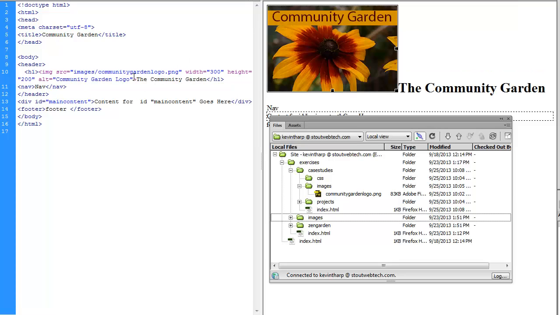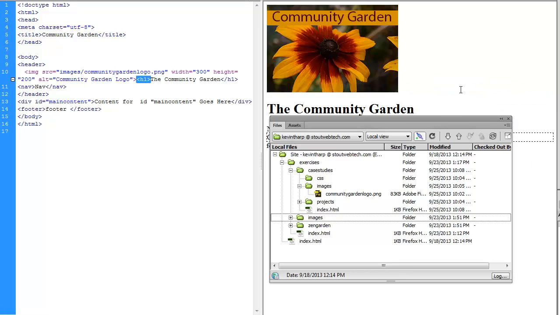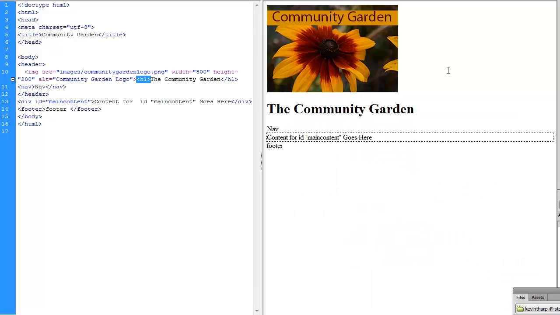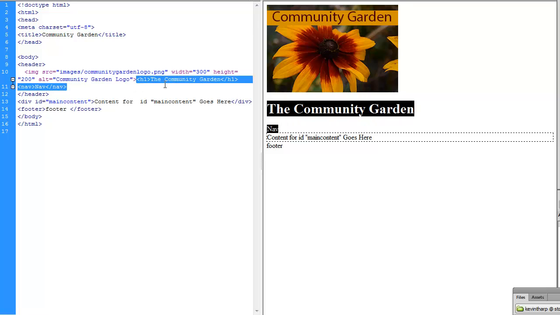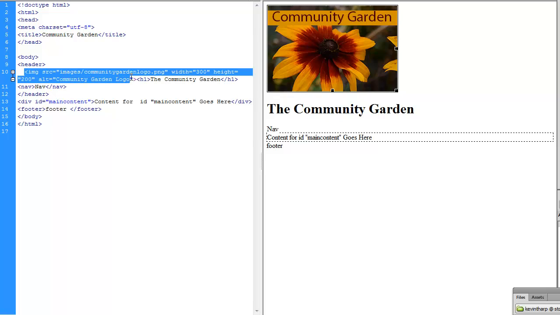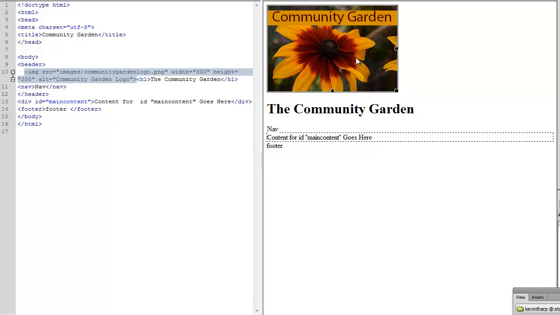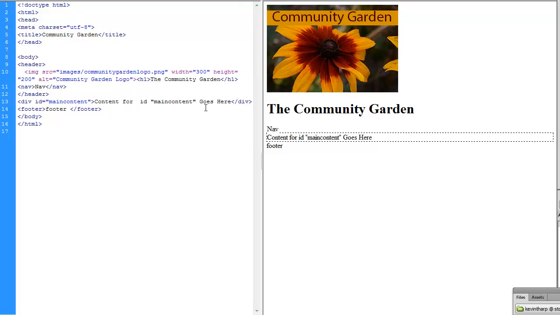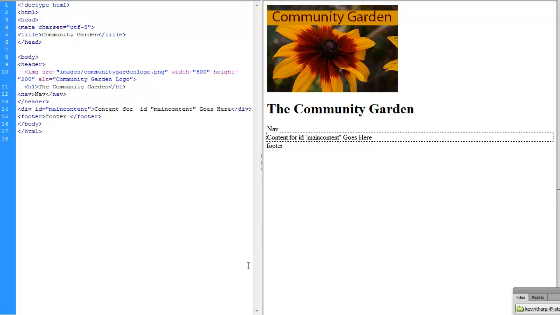Just for the sake of separating those two things out, I'm going to move that outside, actually moving the H1 tag so that the only thing that is the H1 is the text and the images beside it. Now you notice that when I did that, it moved the community garden down below, because when I took it out of this block level element, everything was no longer working on the same block. That image is itself a block level element, so it put it on its own line, and then it put this H1 on its own line, and I'm just going to move that down.